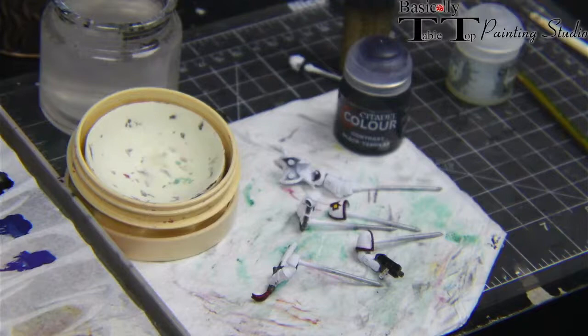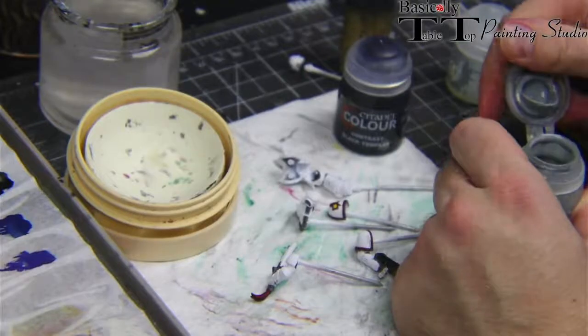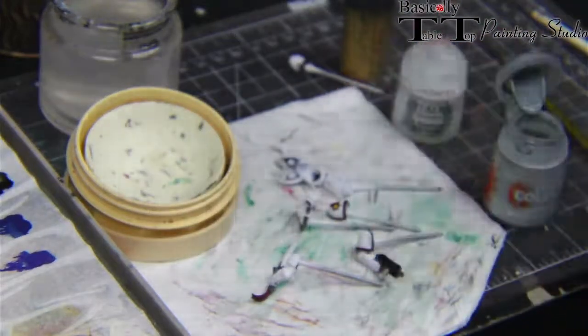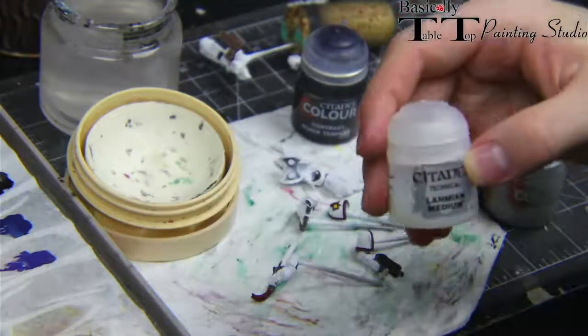Then, we're just going to have five steps. Yeah, I might not go all the way. I'll just tell you, and we'll do some of it. Next is a deeper recess, a stage two recess. I'm gonna take a mixture of Apothecary White, Contrast Black Templar, just black, and Lahmian Medium.